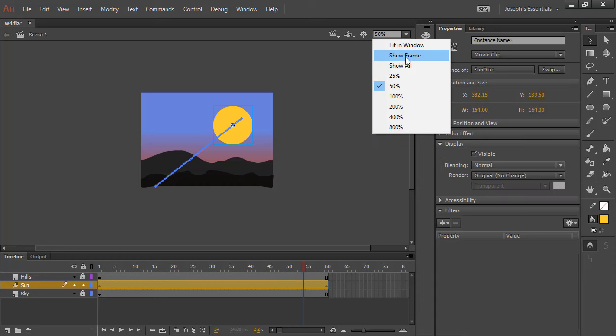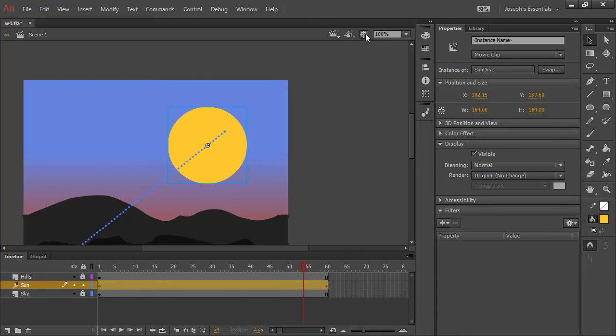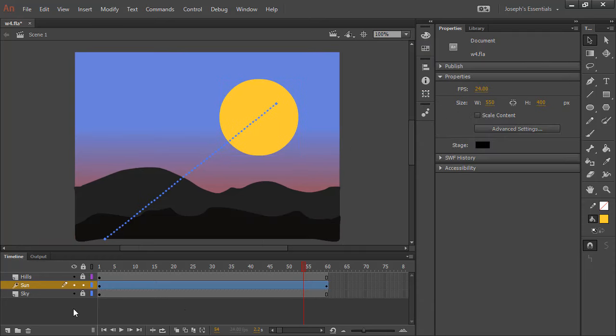And you'll notice a number of different things have happened here. For one thing, we have this little diamond-shaped keyframe. And that's one of the differences between a motion tween and some of the other tweens that we've seen in the past, like a shape tween. We don't have that normal circle that's filled as a keyframe. We have this little diamond keyframe. So if you're used to After Effects, it might be a little bit similar to what you've seen there.